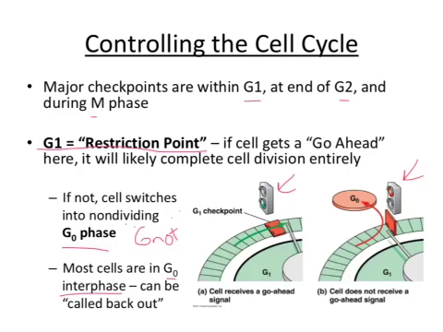Basically any cell that we would need to turn on if something would need to heal or things like that, we can do that. I like to think of cells in your body like the military reserve. Right? Those men and women are going about their lives, doing their jobs, all those kind of things. But if we went into a time of war, they'd all be called back to active duty in the military. Most of your cells are in G0. They're doing their job, doing what they're supposed to do. But if we needed them to, we could call them back in to divide and make new cells.